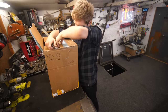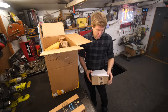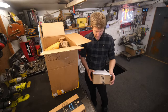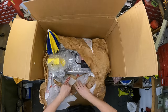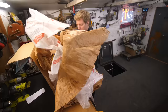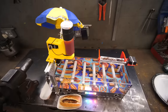Oh, there is a message. I didn't give a message for James, he just left it on his drive. Hello, Secret Santa, Colin. I made you a New York hot dog experience machine so you can have a taste of what it's like if you're on my side of the pond. Oh, it's pretty cool. We've got stuff everywhere. Ain't no tape shortage in New York, is there? Right then, people. Let me present it to you in 3, 2, 1.